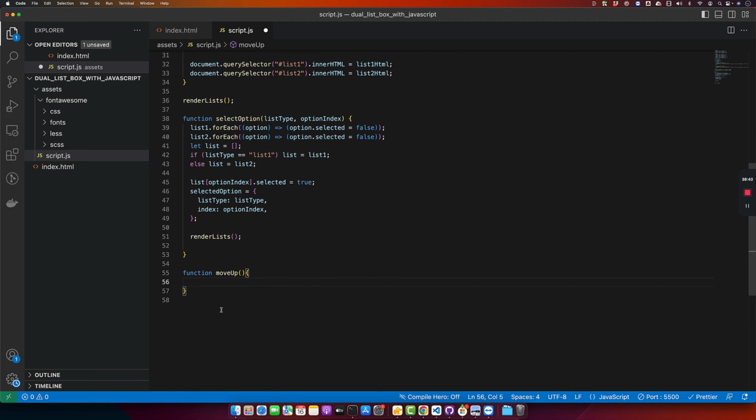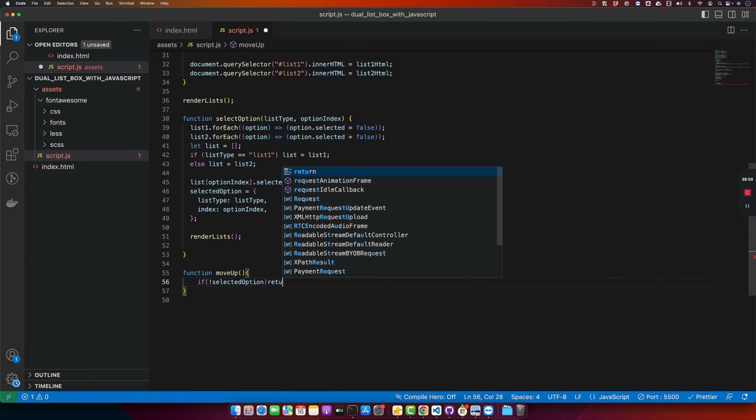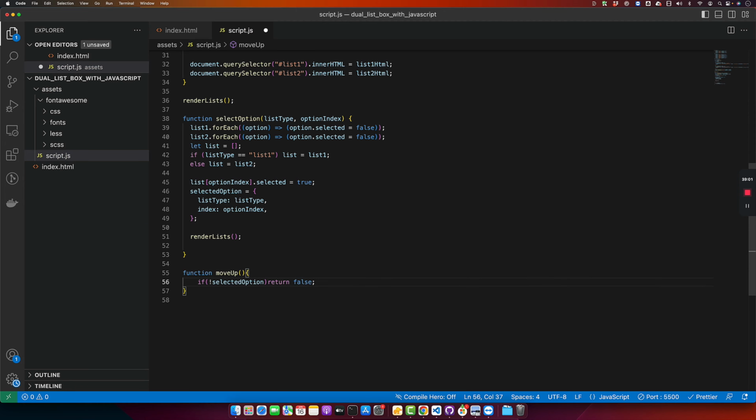So first of all, we would have to remove the element from the list. So first of all, we have to check if there is any selected option or not. So I will check if there is not a selected option, then return false. It will not go down.